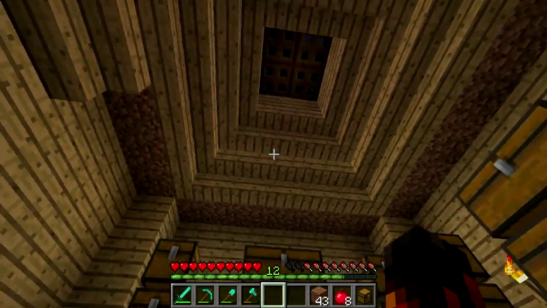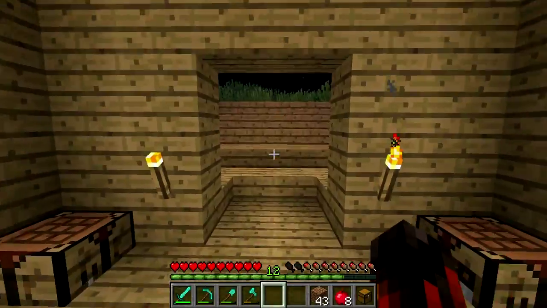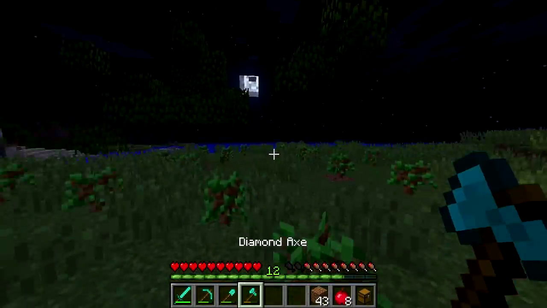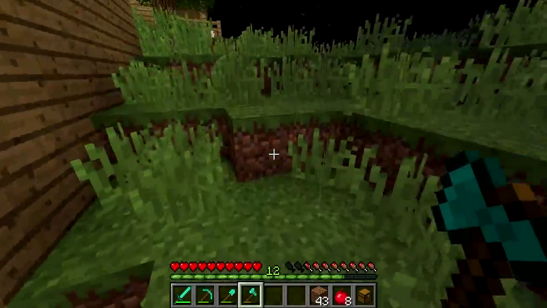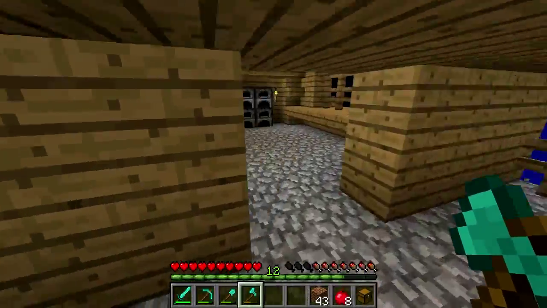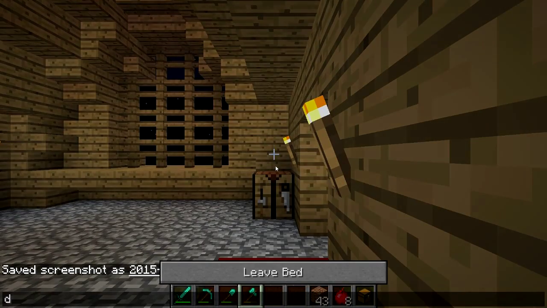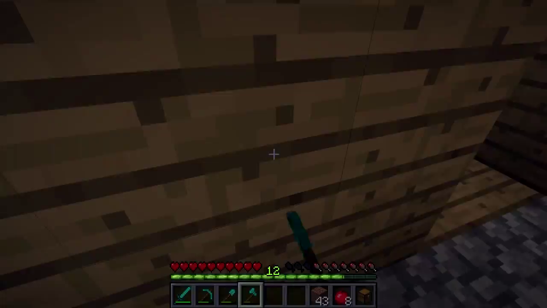And then we only need a few more. It reminds me of the pyramids, maybe an upside down pyramid. If you look up there, I'm going to try and avoid mobs. Let's just sleep so that no mobs come and attack us. There we go. Hit the bed. Now we should be safe.